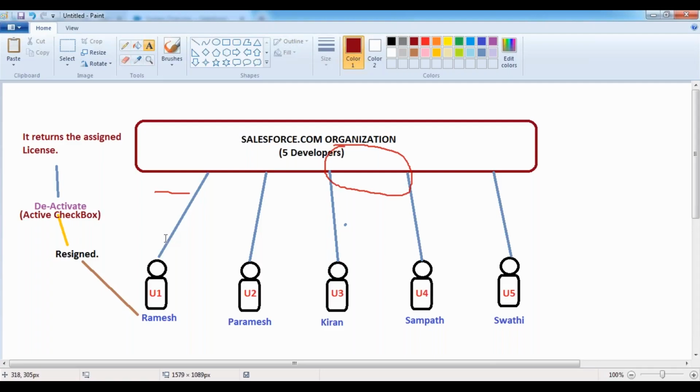So then what can we do in this case? Ramesh agrees with that. He's ready to come back to my company again, because we need Ramesh. He's very strong in technical. So we have informed Ramesh to please rejoin the company again. Now, in this case, what can we do? Already he is our employee. Until 1 week back or 2 days back, he was our employee. But today, we need some support.